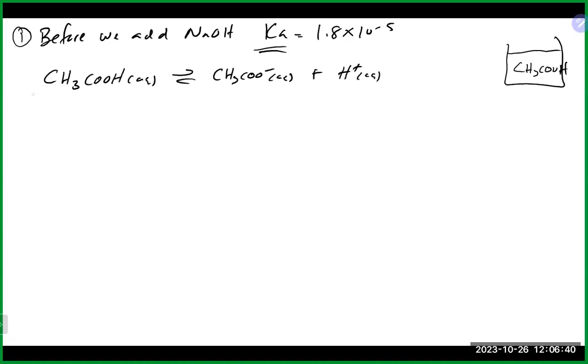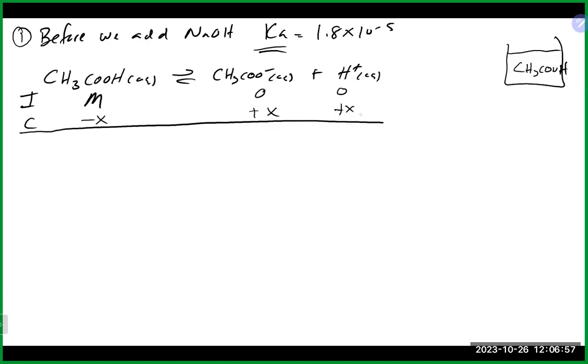We would do this one in molarity because we haven't added any volume of sodium hydroxide, so we can just use the initial concentration of the weak acid. The rest of the table would be just like all the tables we've done up to this point. If you're doing an ice table with moles, you'll use numbers instead of X's, and if you use molarity, in a lot of cases you'll use X's. So we do our initial concentration minus X, then X and X. This goes into our Ka expression where we can solve for X.